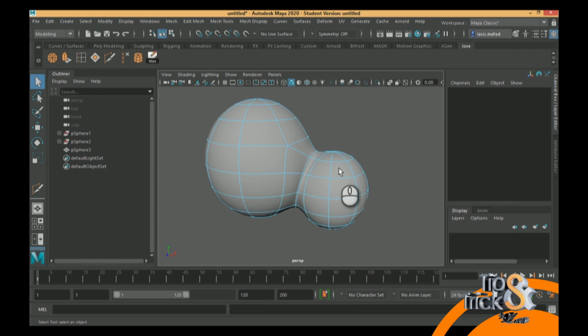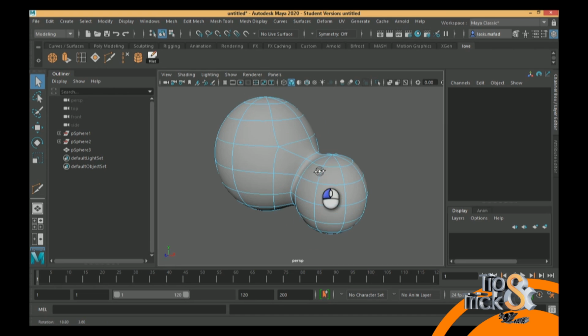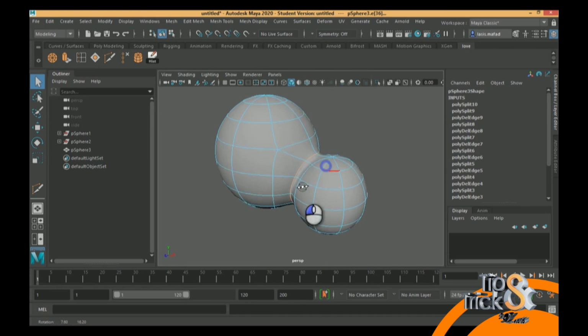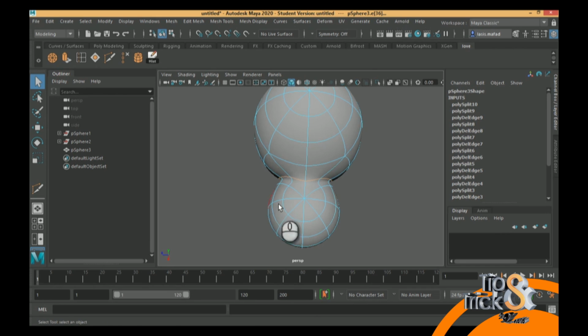Whatever you're doing, think ahead. What are the actions that you're going to do? So you can prepare for it. If this is too much of a connection, I can just scale it up so that it doesn't look like just two spheres that were bound together.